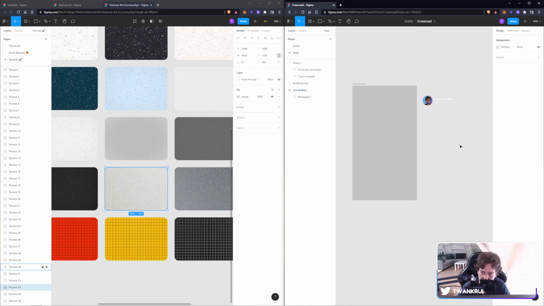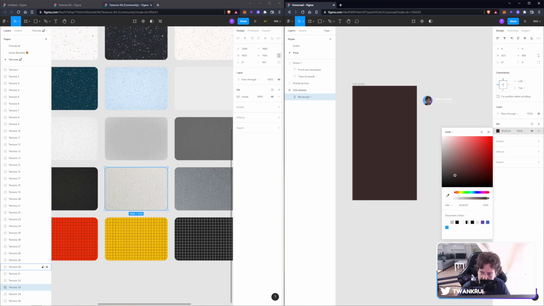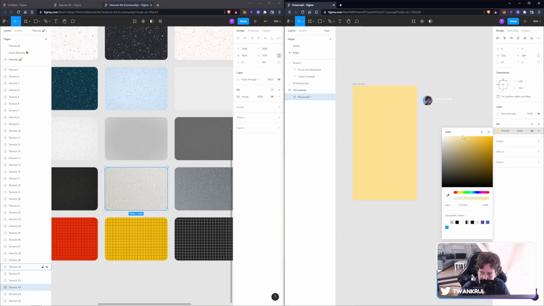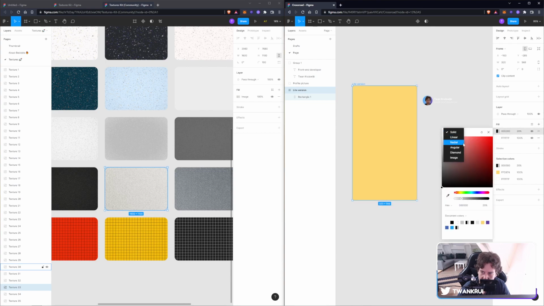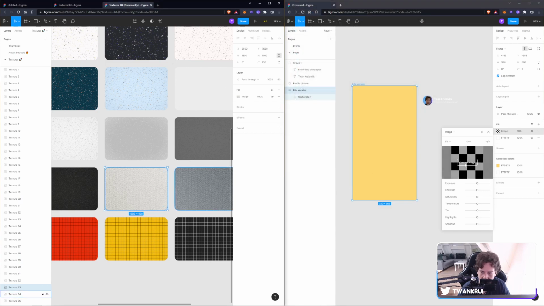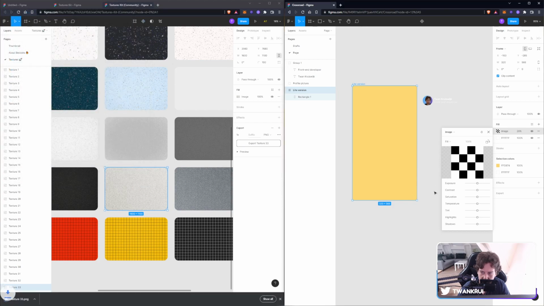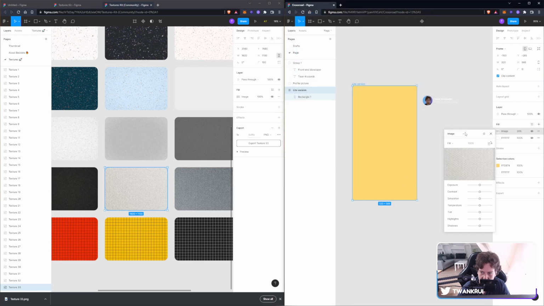Why are you so goddamn annoying? So let's grab this. Then let's make this a lighter color. And then add a fill. Let's say image. Choose image. Can we save it? It's texture.